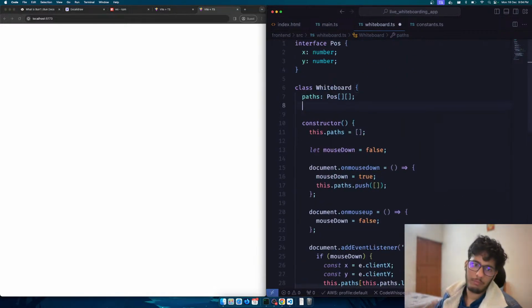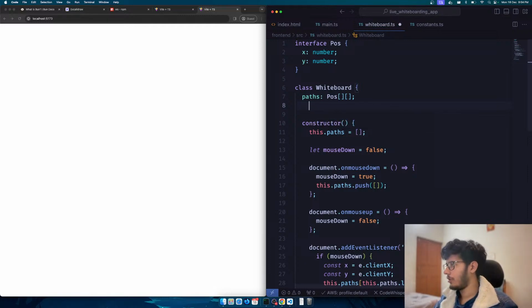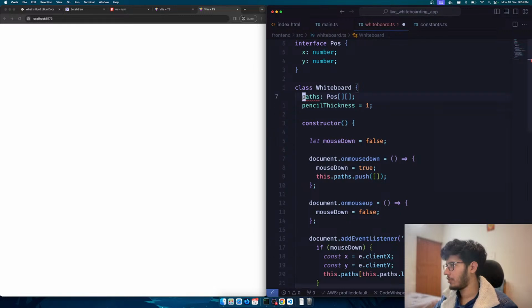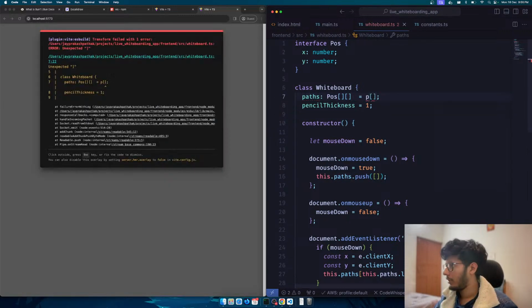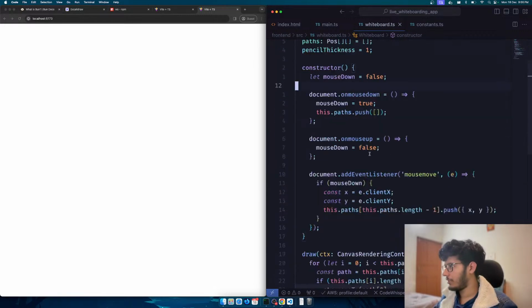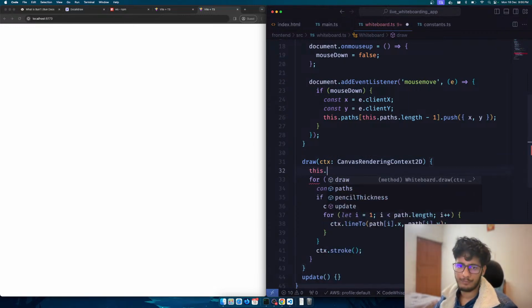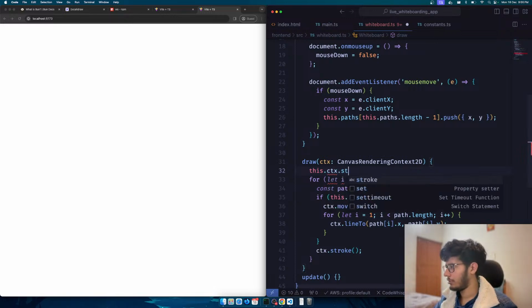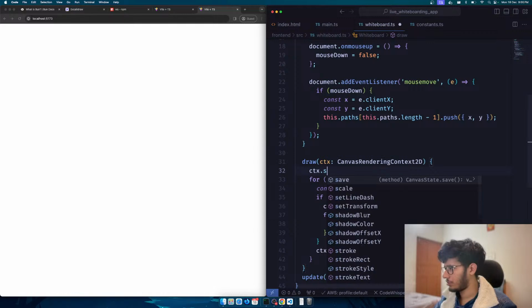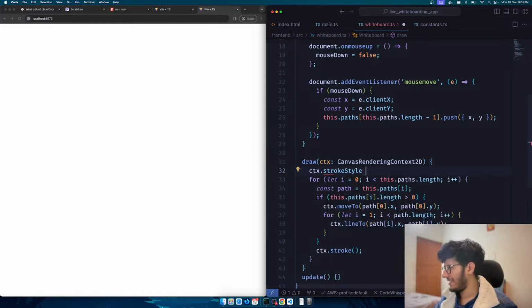But for now, we can have a pencil thickness, and we can start this with a 1 initially. Then in the draw loop we could have ctx dot stroke style, I think that's what it is called, this dot pencil thickness.